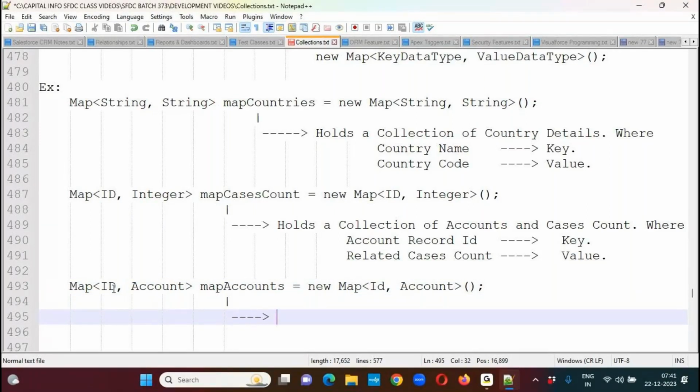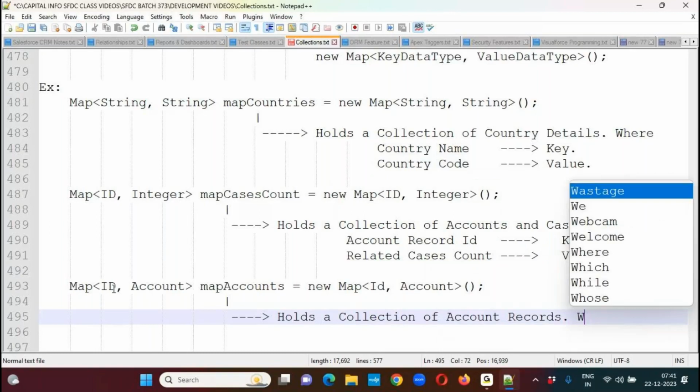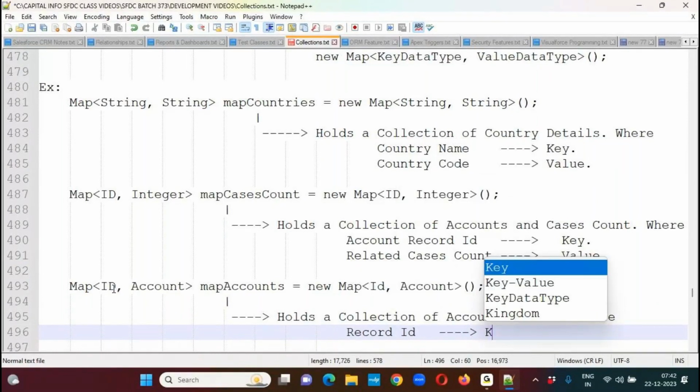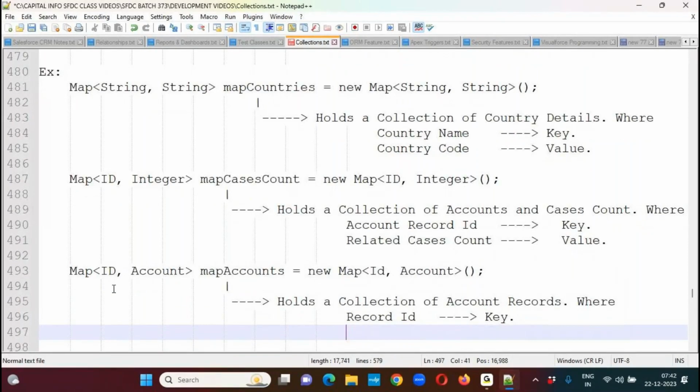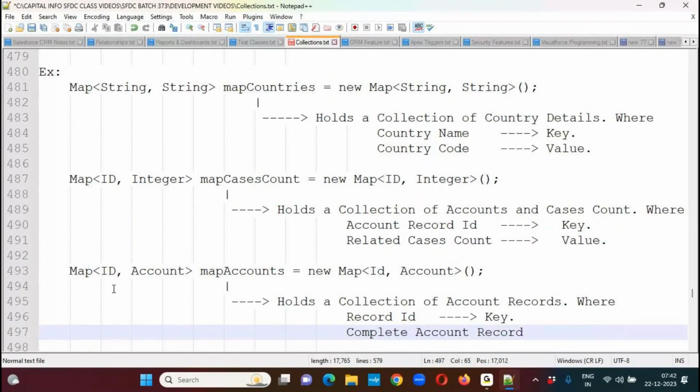Now it holds a collection of account records where the record ID will be the key and the complete account record will be the value.